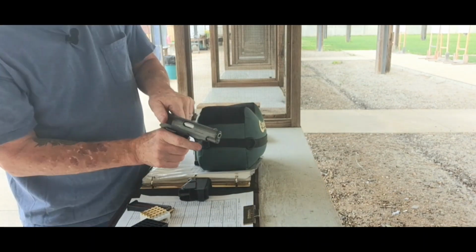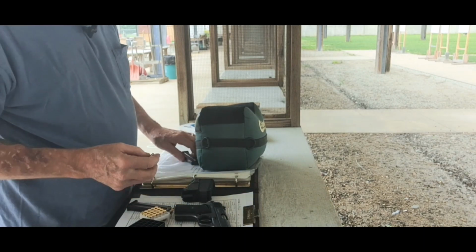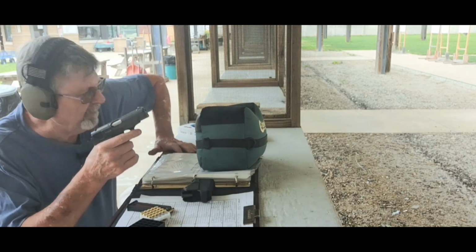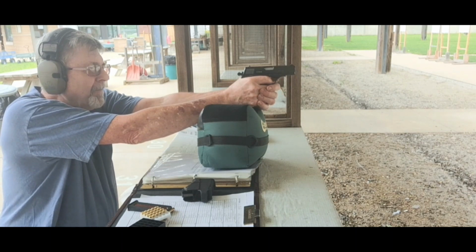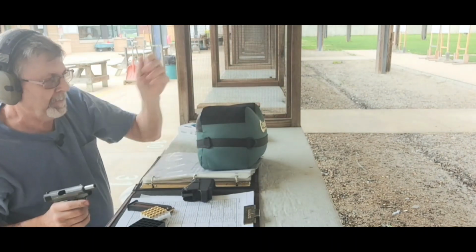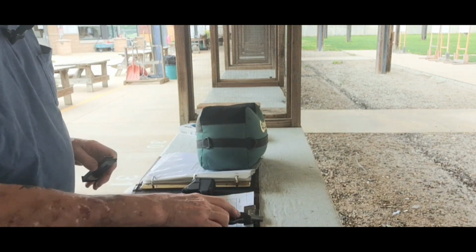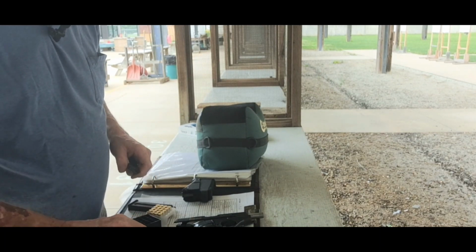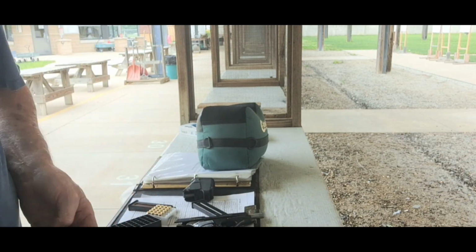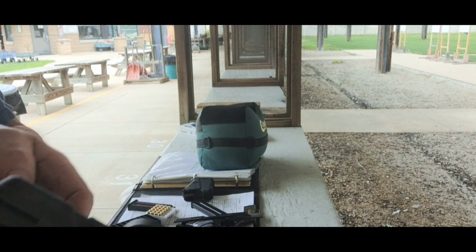And it didn't fire. Light strike. So I don't know what's going on with this ammo. And we're running right around 900 feet per second with this ammo, by the way, in case you're curious. But I don't know what to say now. That's weird. It wasn't working before. It just wasn't. And now it is. So I don't know what's going on. I can just tell you it's a real headache to try and figure it out.